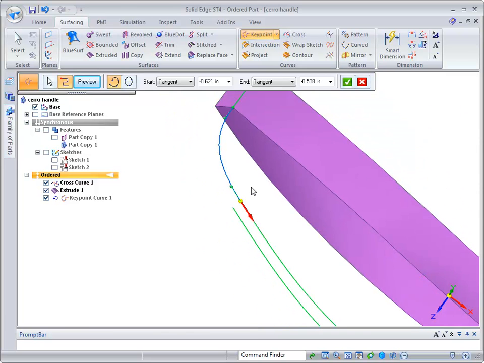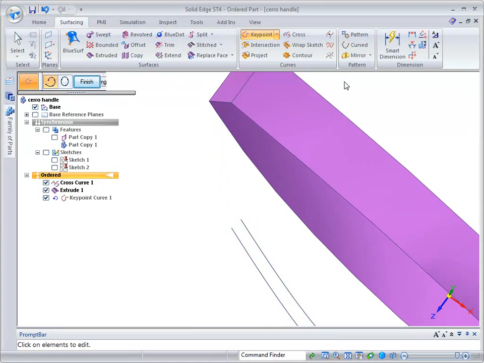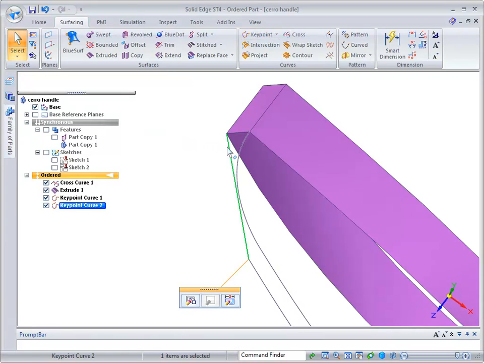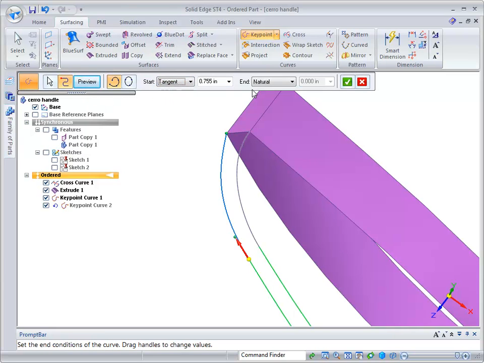So this is actually pretty nice. If SolidWorks were going to do something that improved their 3D spline capability, they'd do something like this, I think. Okay, so now I've got to make another one of these key point curves. Click on the endpoint of one, click on the endpoint of the other, right click to stop the creation, go over to the, whoops, I messed up. Okay, so I'm going to click on here, edit the curve, go back to that curvy thing, change that to tangent, change this one to tangent, use that little green ball to push this the other way.